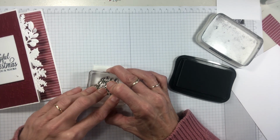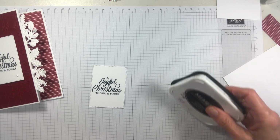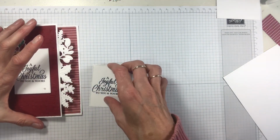Give it a good press down. You can just use the Memento black ink for that, that's fine. So we have all our parts. What we need now is this detail die.